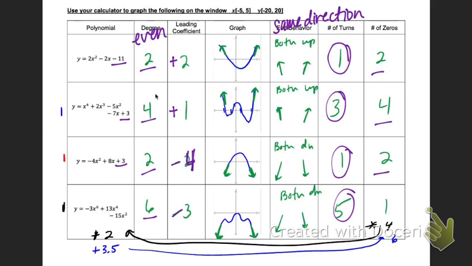I'm not going to make you graph this, but if we added plus 2 at the end, that would make it shift up 2. And then you would end up having 4 zeros. If we put plus 3.5 at the end, that would make it shift up 3.5, and then you would have 6. So the number of zeros won't always match the highest degree visually. And we'll talk about maybe there are some zeros that you can't see later on in the chapter. Let's go to the next page.